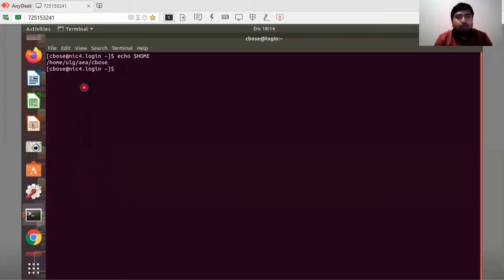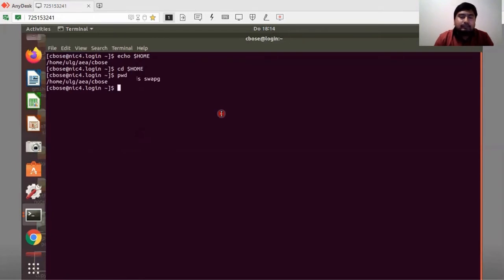So if I want to go to that particular path, I can directly give cd $HOME, and I am already in the home directory. That's why there is no change, and I can see that by using the current path, right?